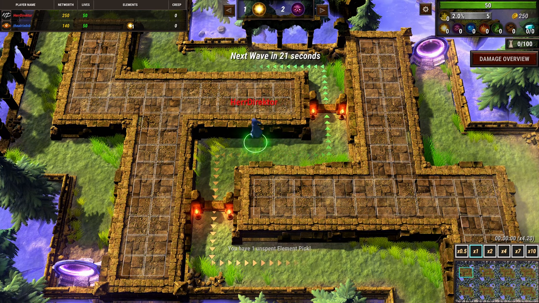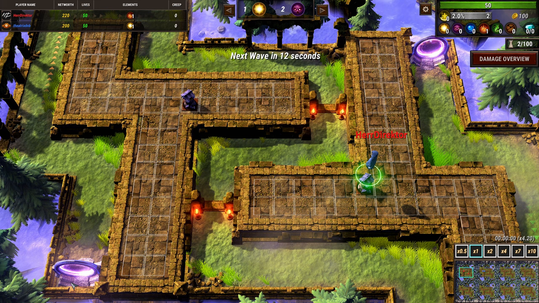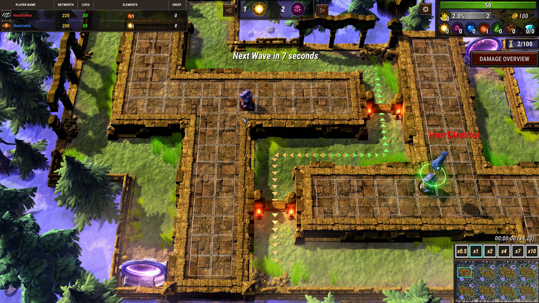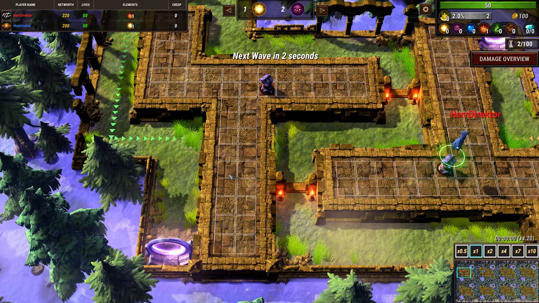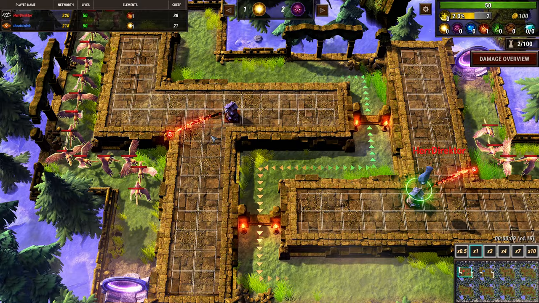Hello everybody, I'm back with the same build from the previous video, but this time on a different map. This map has two paths, so it is a little bit trickier to clear two paths with just one life altar. And don't be tempted to build a second one. I will build just one life altar right here, and that's gonna be it.